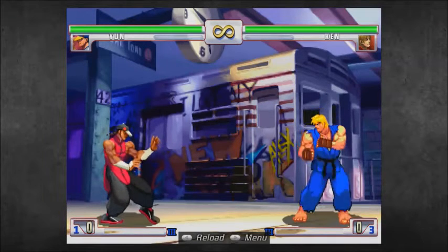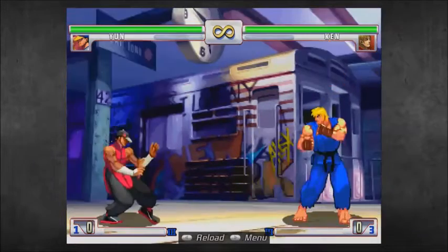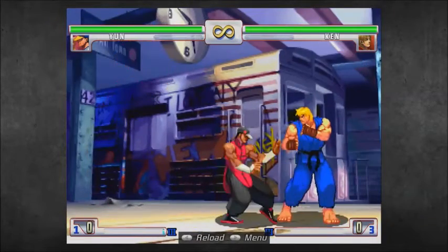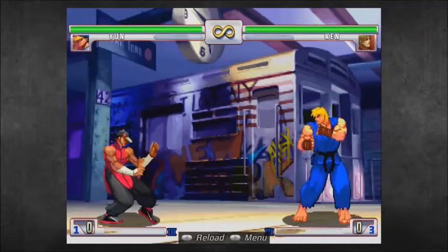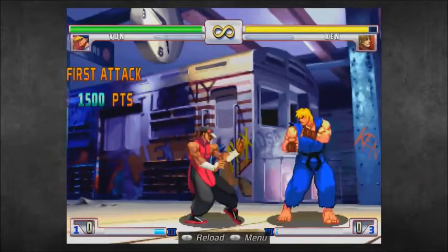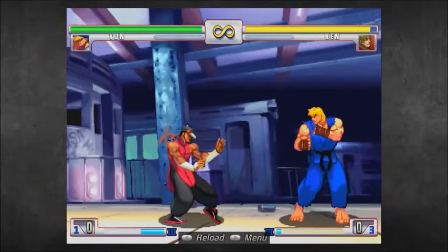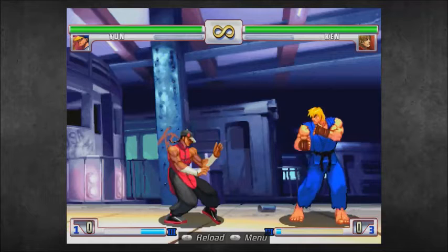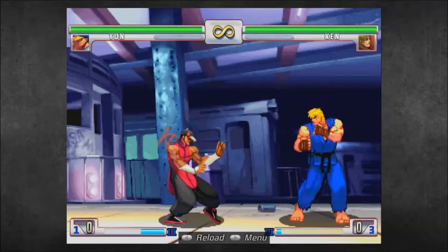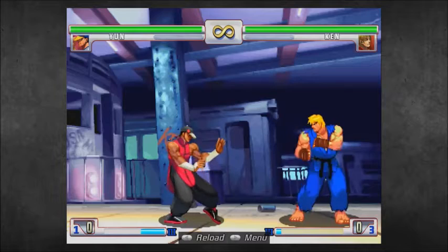Now, when you want to use your jump forward, because you're always going to whiff, you're going to be at perfect distance for close standing medium kick. You're also going to be at a distance where crouching medium punch hits at max range. This means that standing light kick in some situations is not going to work, again, unless you full crouch. So, there's a lot of different ways that jump forward medium kick dive kick can be used, but as far as its usefulness, neutral jumping is probably one of its best variations.